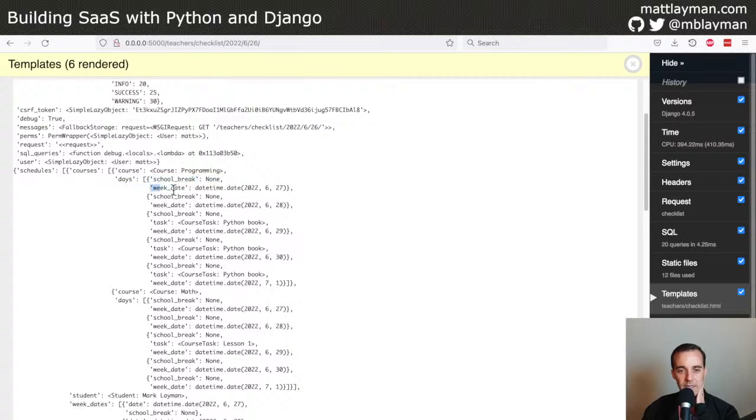We've got a guaranteed week date. That will be in there. The school break may be none, or it may have a value. And there is maybe a task, or there may not be a task. From a teacher checklist point of view, I think the teacher will only care if there is a task for that day. I'm imagining a teacher at the start of the week wanting to print out the list of all of the things they need to be worried about. And there's nothing to do on a day with no task, so why bother printing that in a list? So I think we only care about entries that actually have a task. That'll become useful in a second. We'll be on the lookout for that.